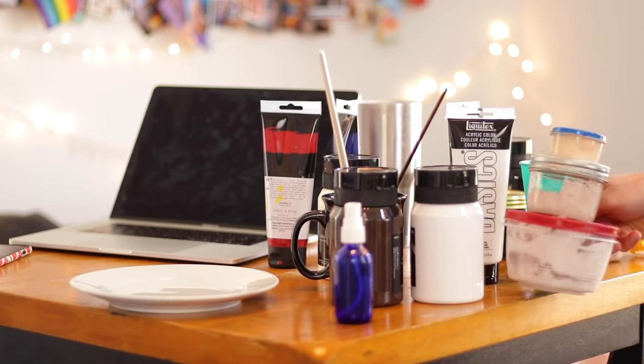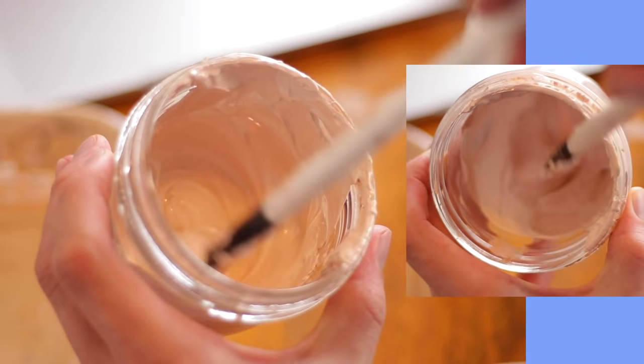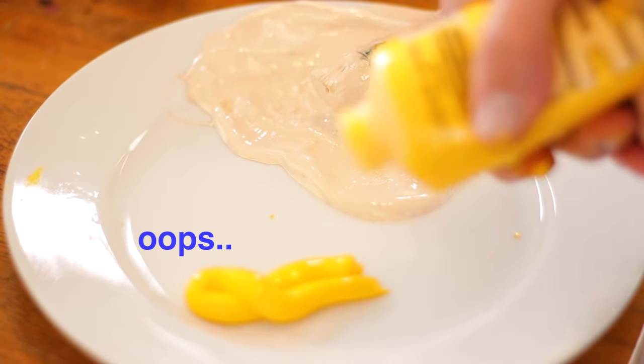We are going to start on the skin tones. We're gonna go in with the skin tone and you'll know immediately if I got it right or not, because after like three strokes, I'll see it and I'll have to remix if it's not right. So we'll see. Hopefully I can make this quick, and here we go.